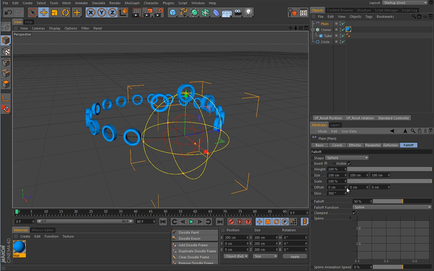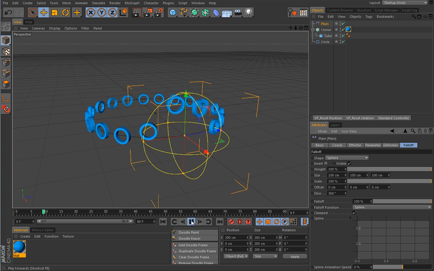You can offset it, you can even create a slicing function, so it really helps a lot. And this falloff, as I was saying, could actually be considered a smoothing value. If the falloff is set to 100%, then the transition from here to the edge of this falloff will be really smooth. So let's hit play and demonstrate it.